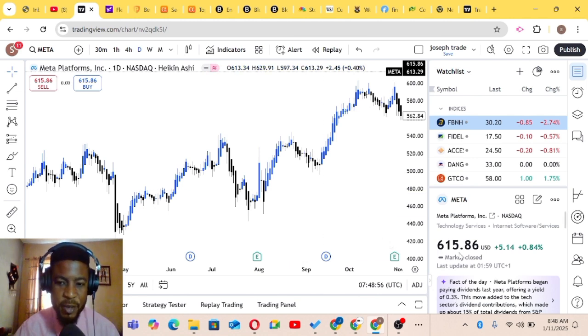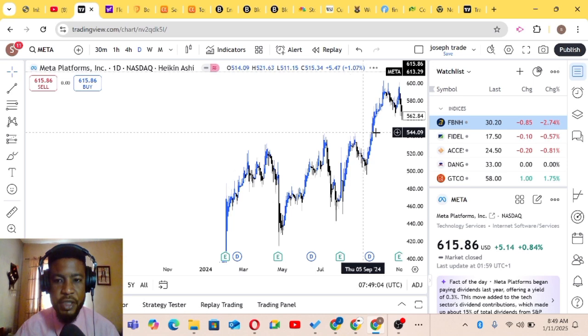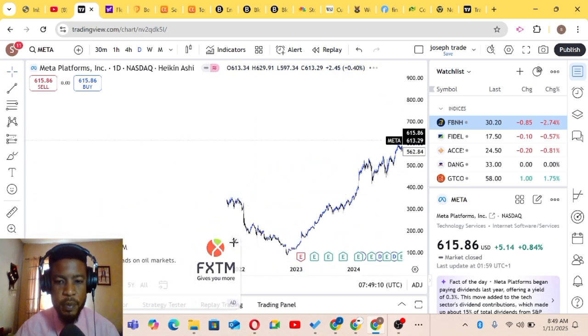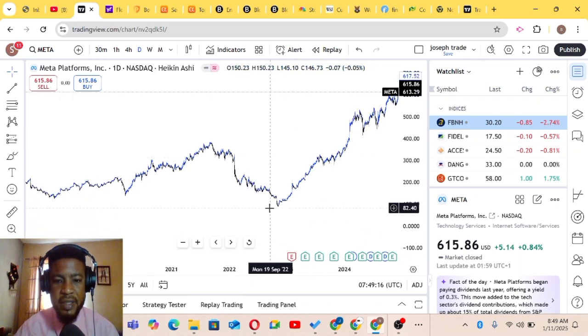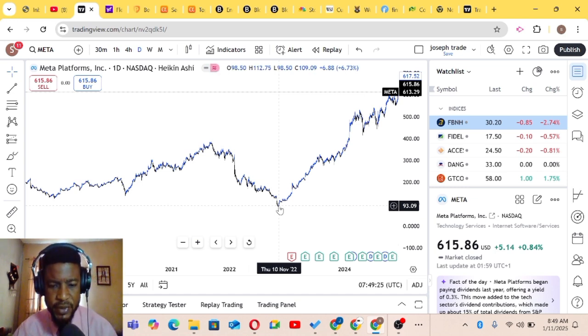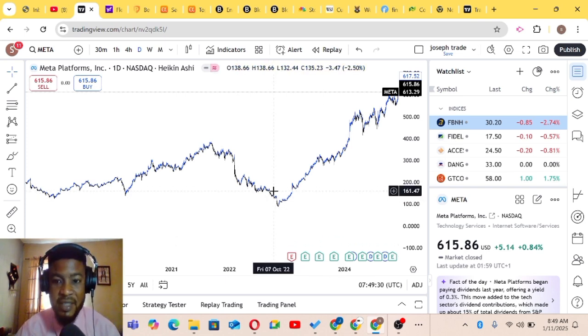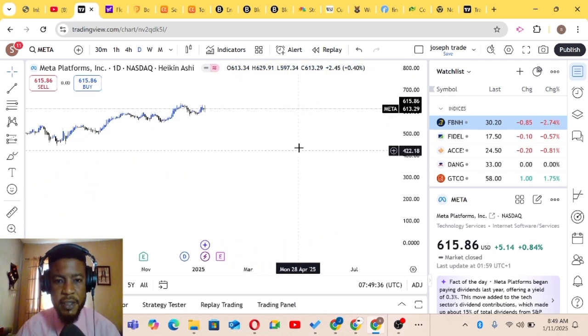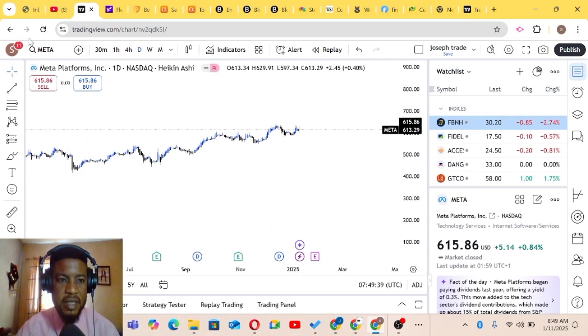This is massive, guys. Don't forget that Meta was once 110, $120, and now you're sitting almost 5x. So you can see, Meta is not showing any sign of slowing down as they continue to expand. The stock continues to shoot up. This was the best time to buy Meta. This was when it was 100. I actually encouraged someone to buy at this point. The person was just a friend, and it happened the person actually sold because the person could not withstand some few dips. So that is investment for you. So this is Meta, formerly Facebook. You can see how the share price is doing. So that is how you want to do it.